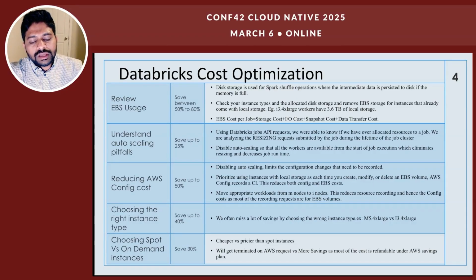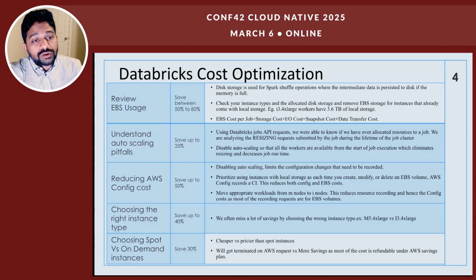So basically, whenever we have fluctuation in data and it's seasonal, right? We don't know how much data we'll get in. So normally what we do is we go and enable auto scaling. But whenever a job goes on auto scale, whether it's an upscale or downscale, it keeps on calling the config, and calling for config is a cost-related thing, right? So don't use auto scaling unless it is really required. If you know the history of the job, keep it simple, keep it not dynamic, with static resources. That way you can save on auto scaling.